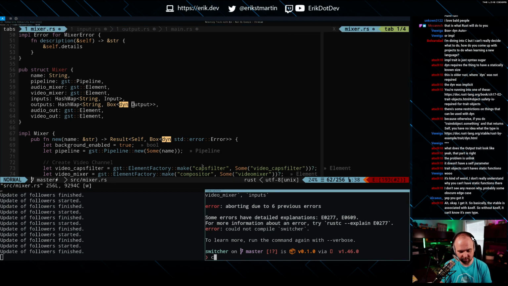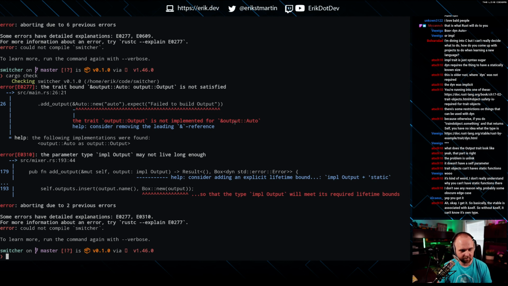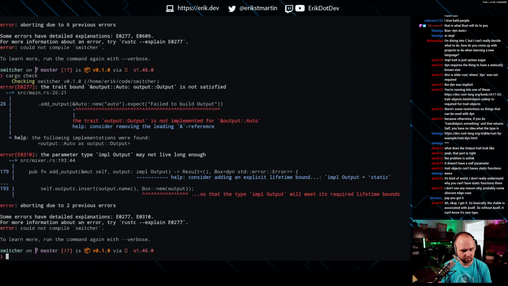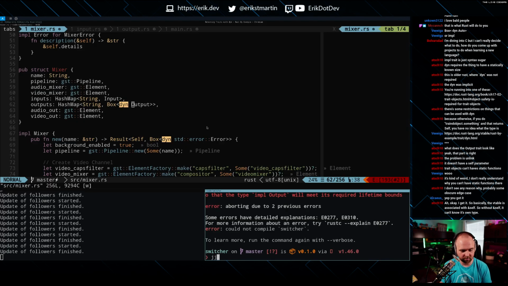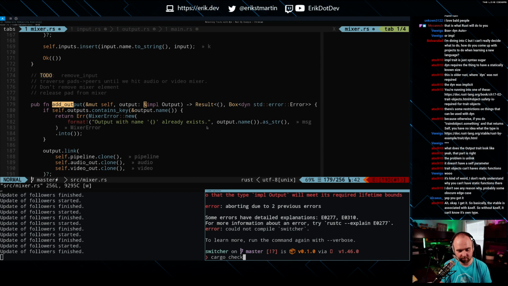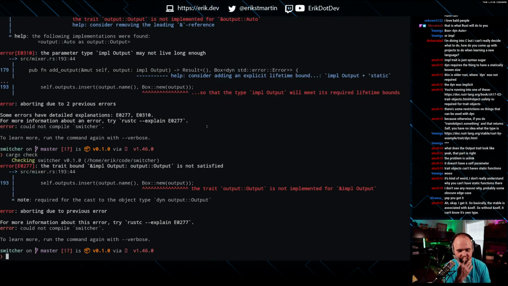Okay, what are we complaining about? Add output, add output, add output. So that needs to stay that way. So what is our other error then? The trait bound impl output is not satisfied.